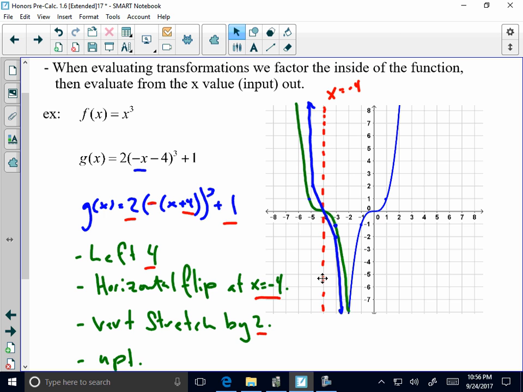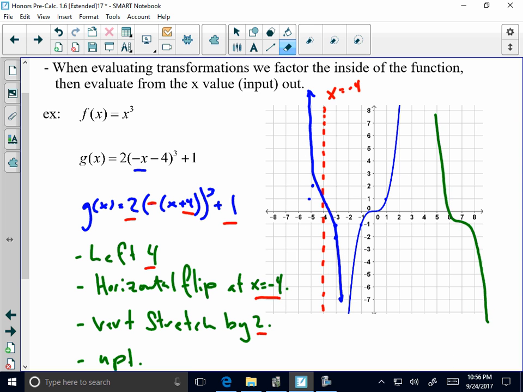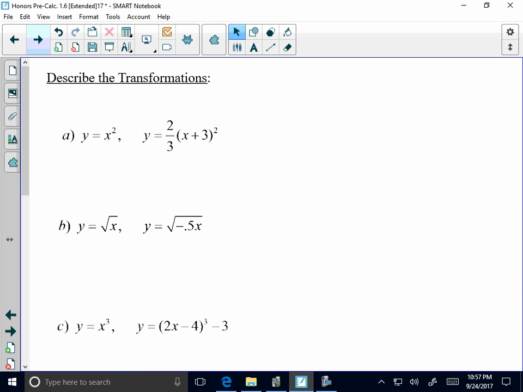And next, what we're saying is this graph is going to be moved up 1, so we move this graph up 1, and that would approximately, I'm going to take this guy out, that would approximately be the graph of our transformed function. Now, in general, giving you guys stretches or shrinks, both horizontally and vertically, would be tough to graph freehand. So that would be something that we would probably need to do some work around. But you can go through and identify those transformations just by writing down what they'd be.